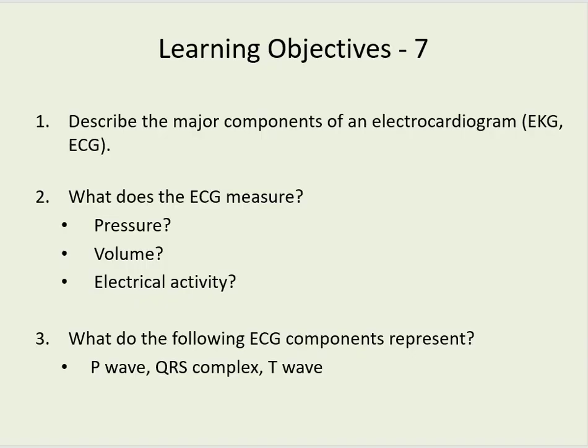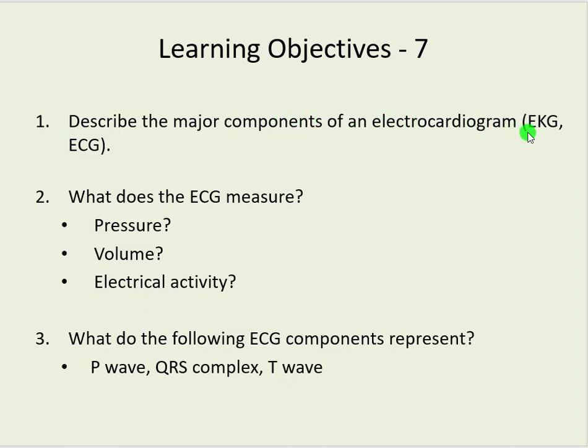This is lecture number 7 in the Cardiovascular series, and our learning objectives for this particular lecture are pretty simple and straightforward. We're going to look at the EKG. I don't mean to suggest that the EKG itself is simple, but for the way that we're going to break it down for our course, we're going to cover really just the basics of it, not with any meaningful interpretation at all. So number 1, we want to describe the major components of the electrocardiogram.